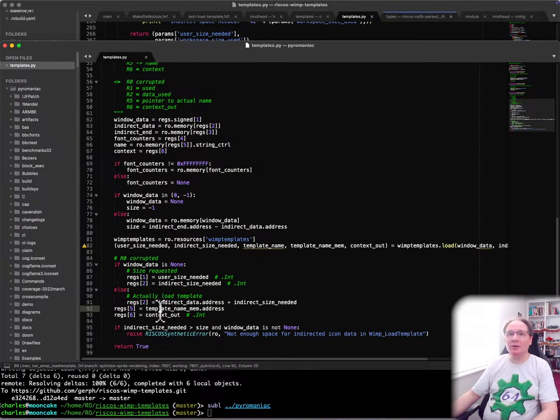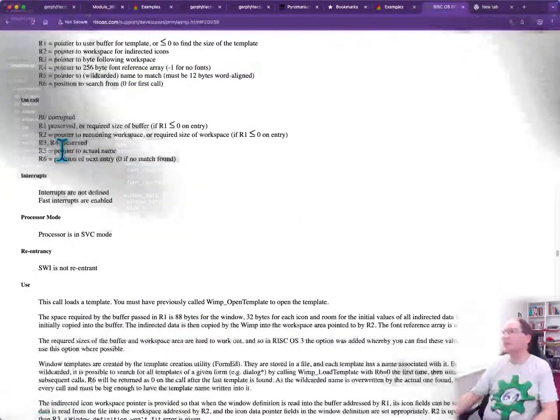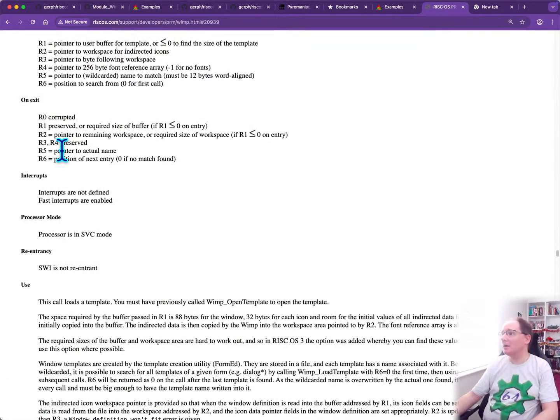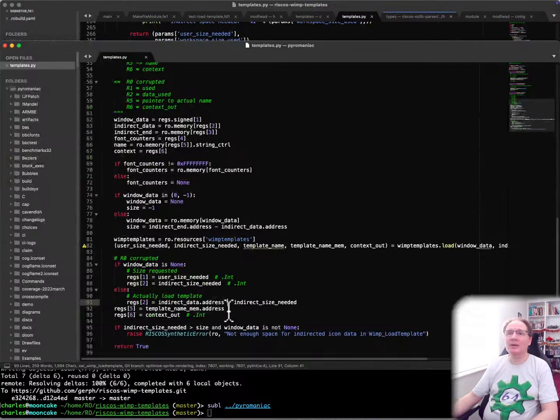That is really not right. So what we're doing there is we're returning back the new template name, and then we're putting it into R5, pointing at the actual name. But that's not what it says it does. It says the wildcarded name is overwritten by the actual one found. That is a bug in how Pyromaniac does it.